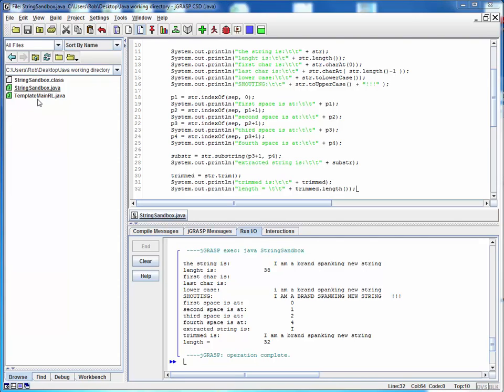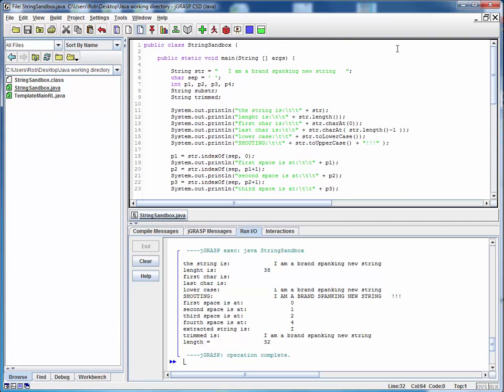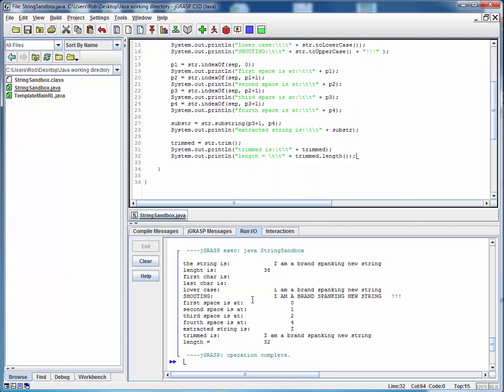Now, in conclusion, what we've done here is some free format experimenting in a sandbox Java class. But this represents a good way to get started on your programs. Of course, when you turn in your code, I expect to see things like a header block, indentation, commenting, nicely formatted output, and that kind of thing. But this is a good way to get familiar with a class before actually writing the specifics of the program that I've asked for. But at this point, you should have enough examples on hand to be able to complete your strings program.